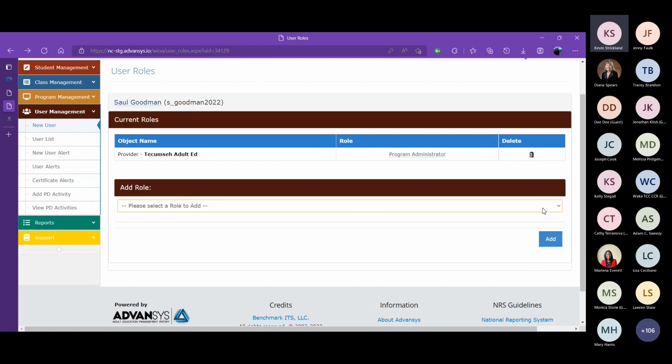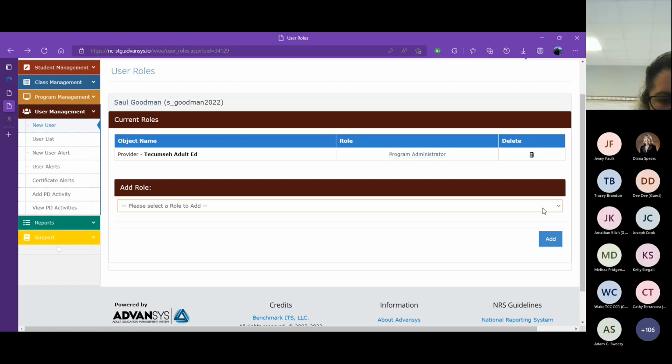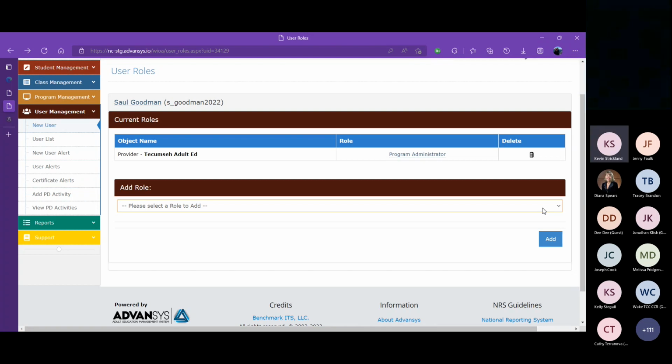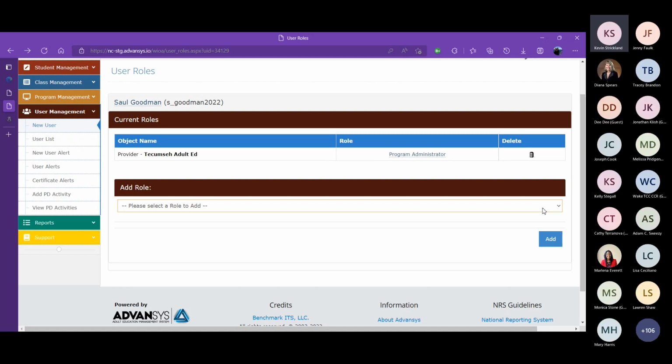You can't see the drop down, but the list of roles in the system that are available for users is program administrator, teacher, assessment personnel, LEIS specialist, assessment personnel view only, which means they can see assessments but not enter assessments, enrollment personnel, attendance personnel, and program viewer, which means they can view all information about the program. They cannot enter any data at all.